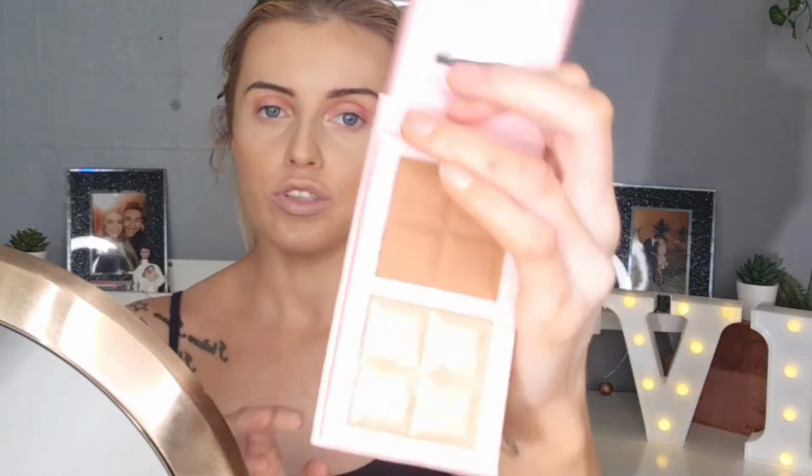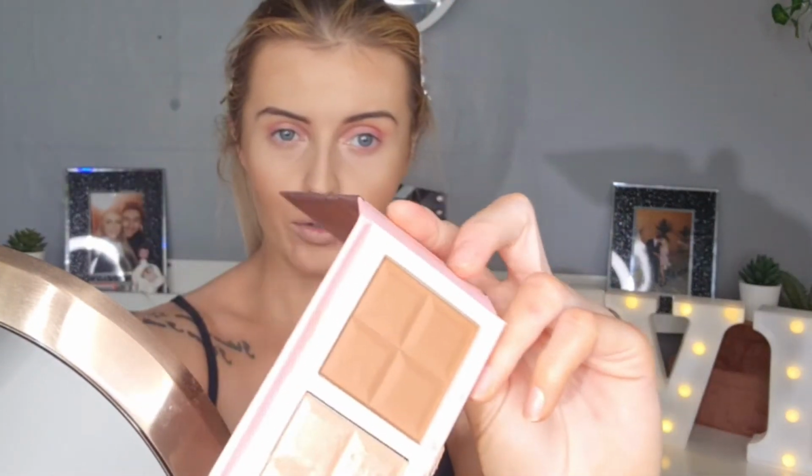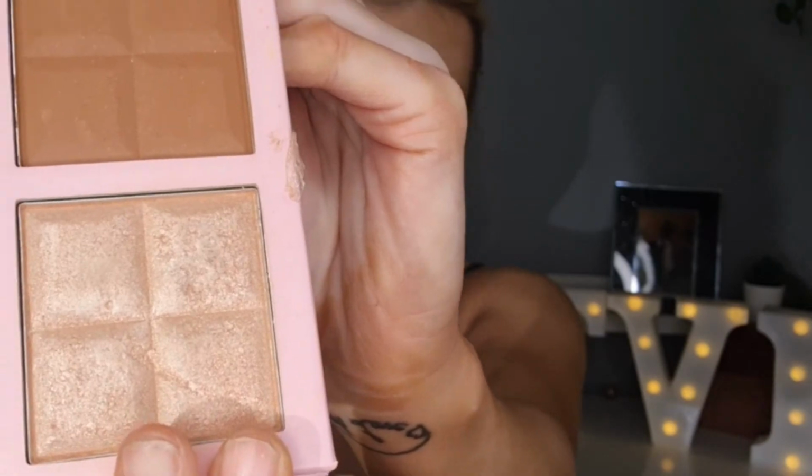Now, I am currently obsessed with Rev Evolution Light Contour Palette. I don't really use the bronzer as much, but I've been using this highlight shade, and boy is she good. It actually does smell of chocolate, right? I was a bit sceptical, okay? I was a bit sceptical that this was not going to smell like chocolate, because if you've had Too Faced this range, you know it does legit smell of chocolate, and I thought, how can that be £30 odd and this is only like £6 and smell the same?